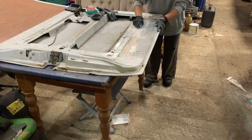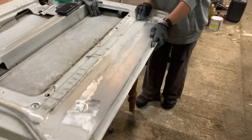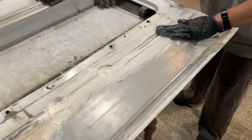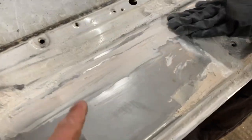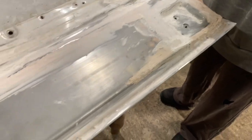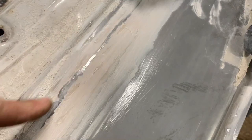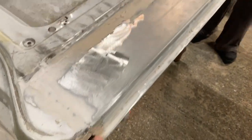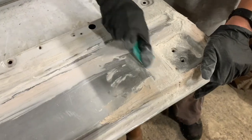I might as well start with showing you what Laura's doing. She's sanding down some filler on the Mercedes Sprinter side loading door. I'm not looking for a perfect job. We've just put some filler in to sort of get out the weld marks. I'm not too worried if it comes out a bit rough — I just want to fill the little voids up. So that's what she's working on.